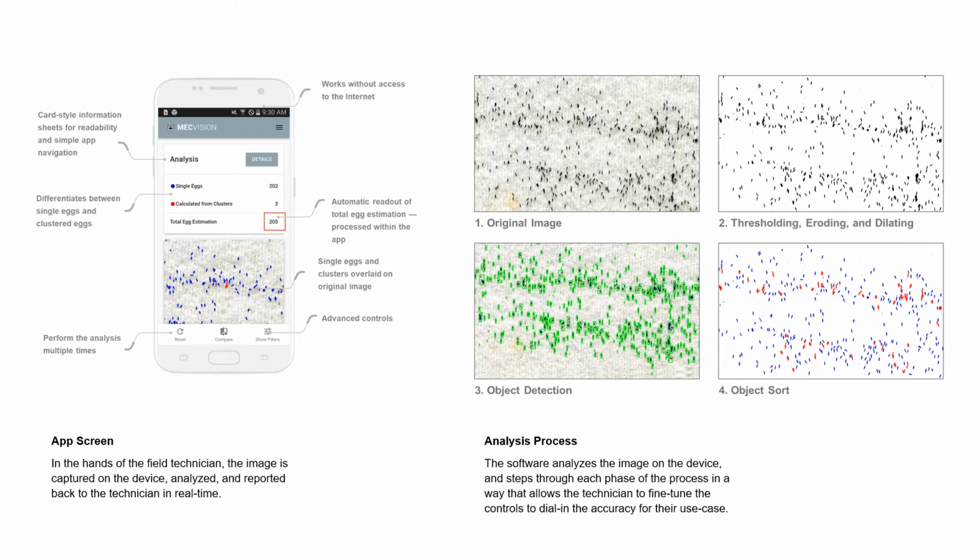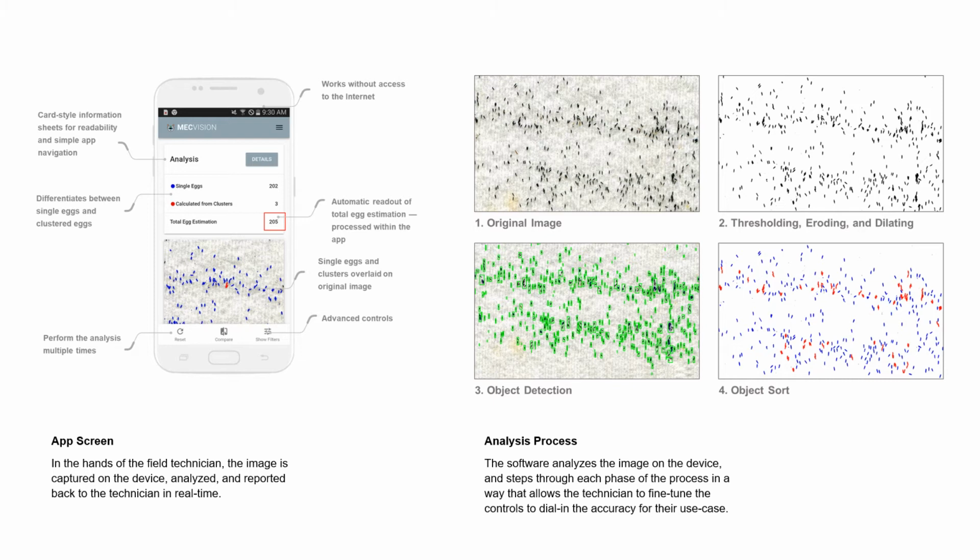Essentially, what happens is the folks still put the ovitraps out, they still put the paper out, they still collect the paper, but when they get back, rather than hand counting these, they simply take a photograph of sections of the paper. And then they run it through the algorithm that is running locally on the app, and it ends up giving you a count of the eggs, either single eggs or what it seems is clusters of eggs.